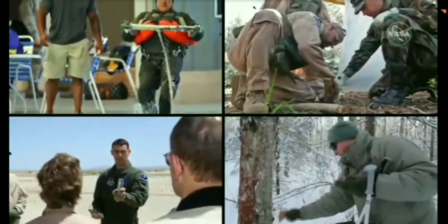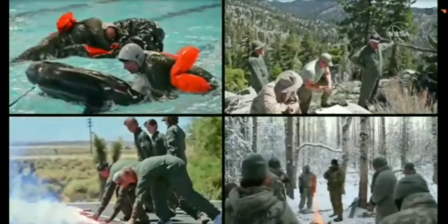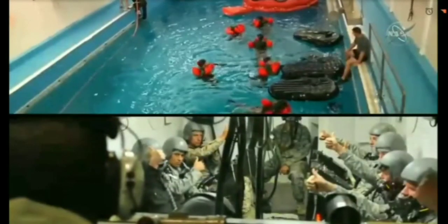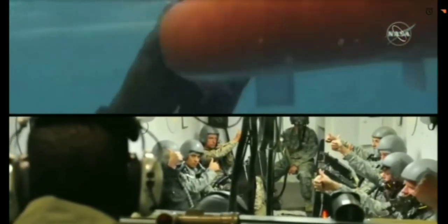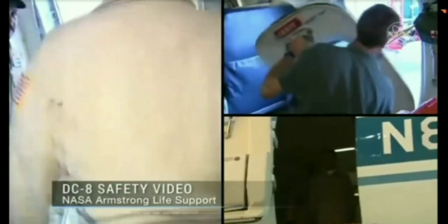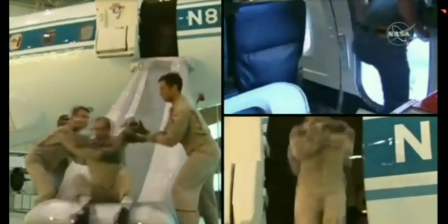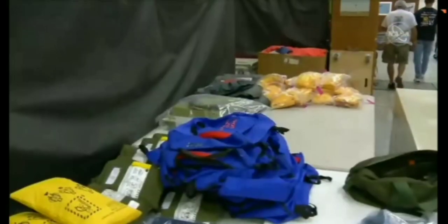Our pilots go through survival training, water and land, and depending on where they're going, some of them have been through Arctic. All of our crew members have to go to altitude chamber, water survival, land survival, and what we do here is we just build on that and try to bring anybody else that hasn't had any formal training up to speed so they have at least a working knowledge of the kind of conditions that can happen if something was to go wrong with the aircraft.